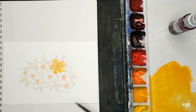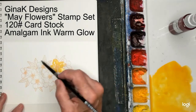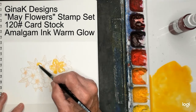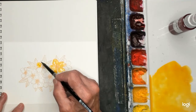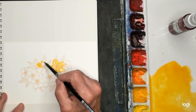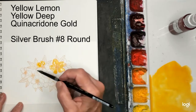I'm putting whole body watercolor using yellow on this flower. I had started on one, so I thought I'd go ahead and finish it up. Leave a little bit of white paper showing for the highlights on the petals.